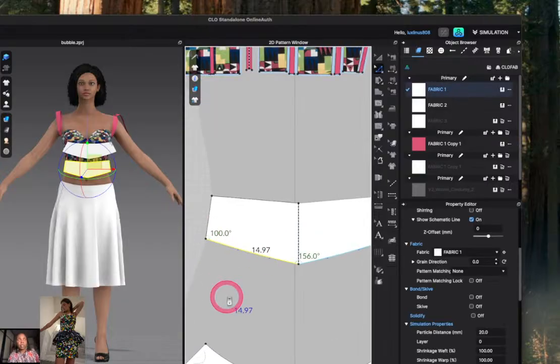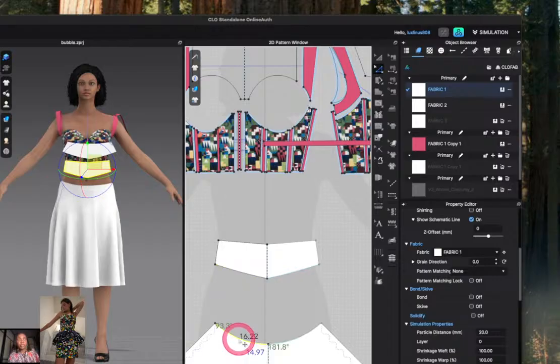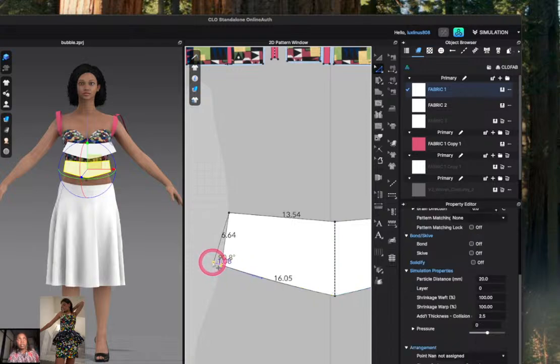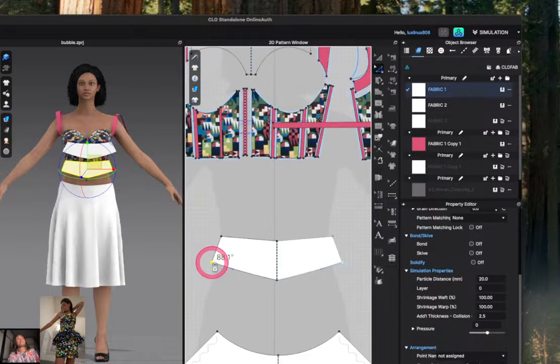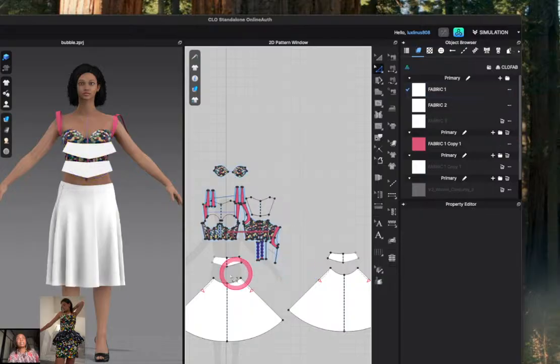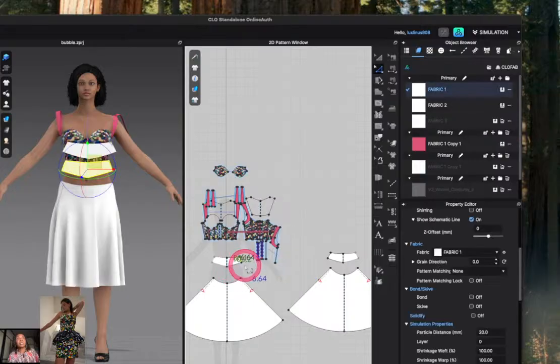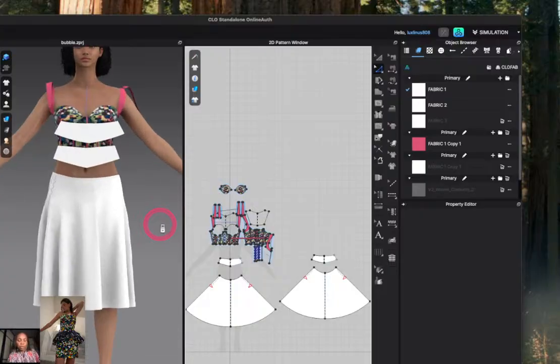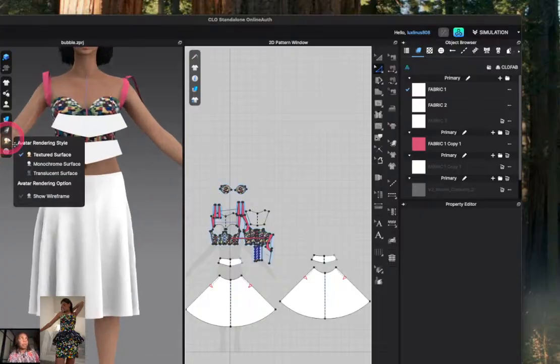And again, let me measure this part. 16, 14. So let's increase here to 16. And so let me make sure that this is 6.85, 6 point, okay, at least they are both 6.6. So I'm going to position them where they should be.